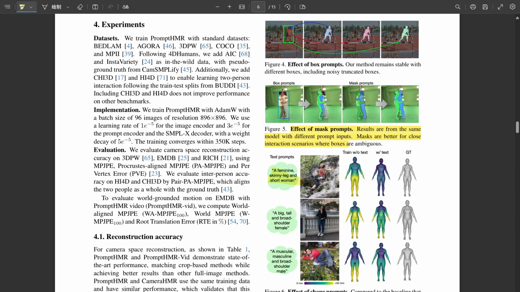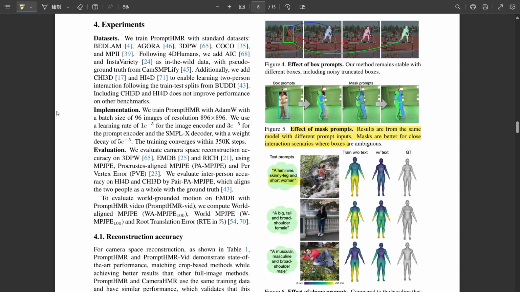Okay, so that's the how. You process the whole image, encode the prompts, use a multimodal decoder to combine everything, and out comes the 3D model. Yeah. How does this whole promptable approach actually stack up against those older methods, the crop-based ones and the full image ones we started with? Well, it represents a pretty significant leap forward. Like we said, those crop-based methods, things like CLIFF or HMR 2.0, were decent for isolated people, but really struggled in scenes with occlusion or interaction because they just lacked the context.